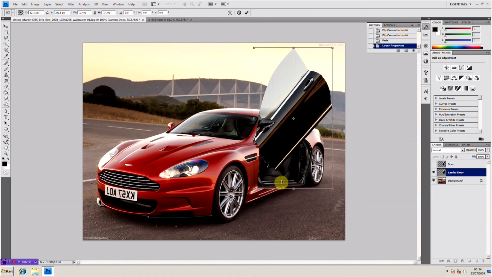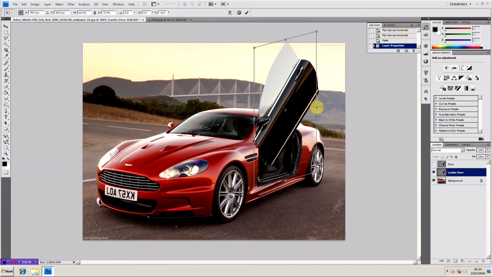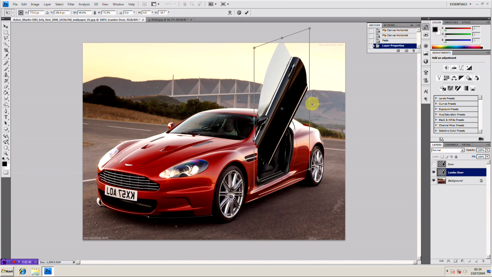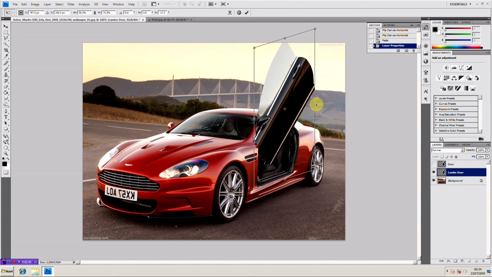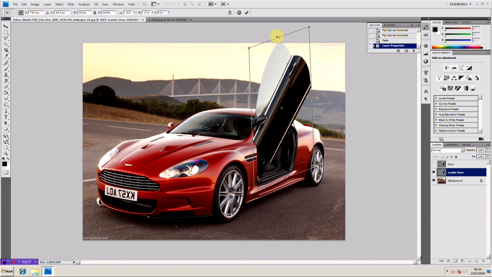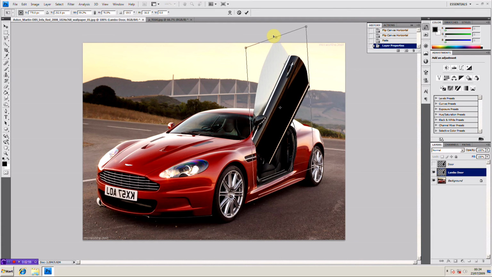What I'm going to do is swing it round, and to do this, guys, you hold down Control and you'll get this little checkered arrow, as you can see, and then you just swing it round, pull it out a bit, and then just play around with the fitment that you're after. As you can see, this needs to go across a bit more. And this is literally what the process is, guys. There's nothing difficult about it. You just need to play around until you get the fitment you're after.